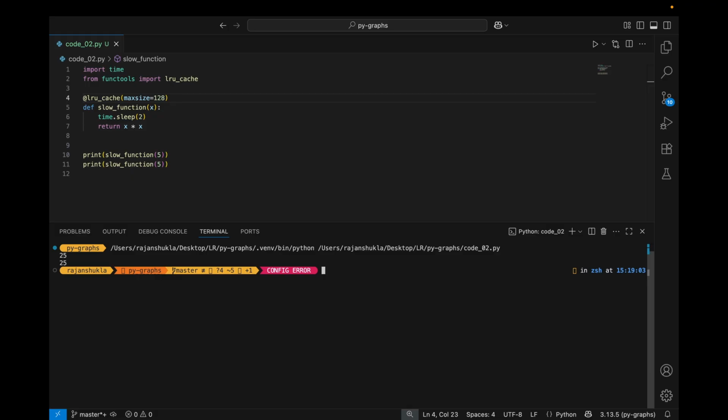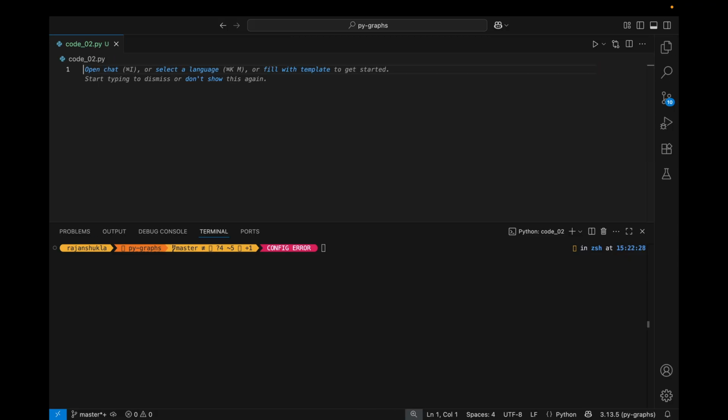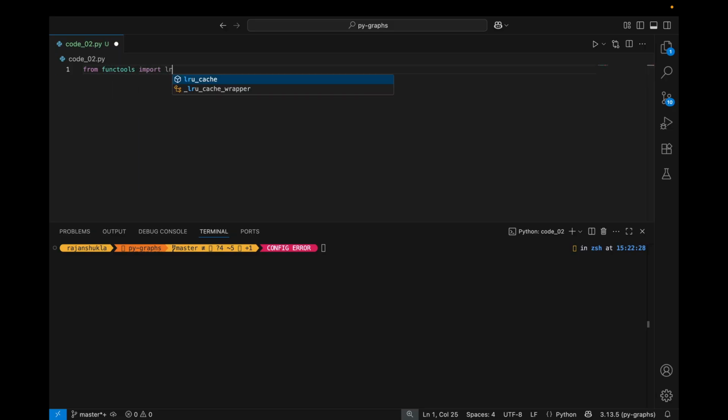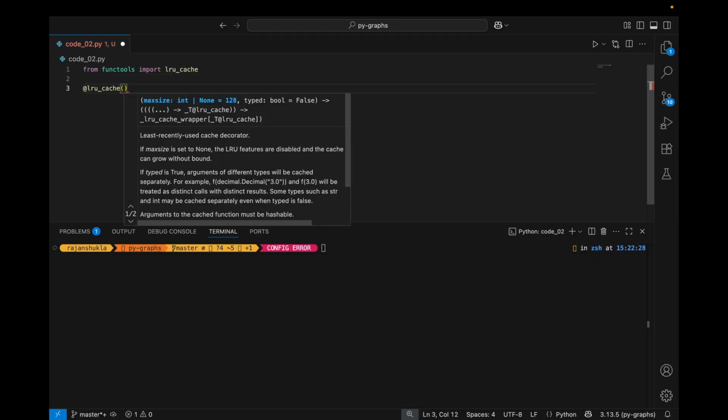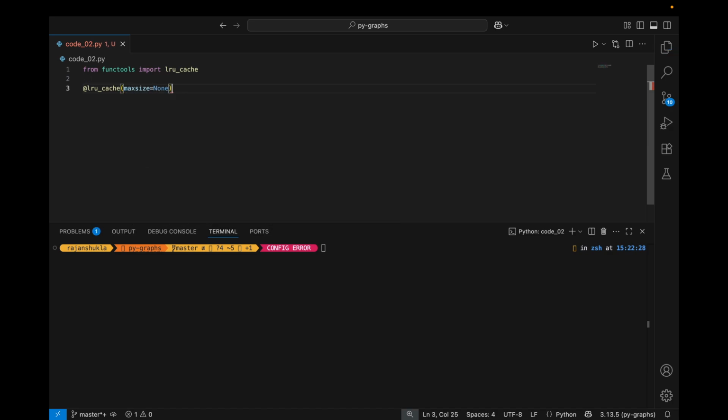So let's do one thing. Let me write the code. Let's do another function. From functools import lru_cache, and let's make a Fibonacci sequence. Let's define max size to be None, and let's define fib of n.